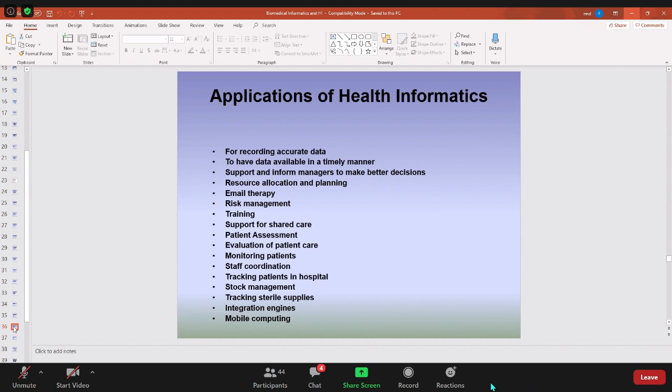Okay, so all these come into place with one health solutions, but personally I can say that we are still far from reaching the day when there is one solution that serves every single entity. Apart from the areas that I mentioned, there is also the data recording area. We have data available in a timely manner, supporting information managers.